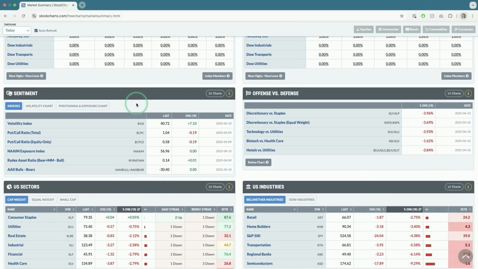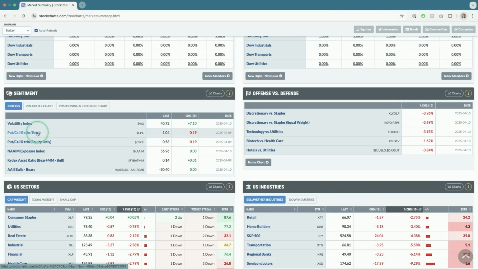Next up, we're going to drill into sentiment. So these are some of the key sentiment indexes that we like to follow. The VIX, first up, is one of the biggest volatility measures that we like to look at. Now, we did have that mini chart of the VIX right up at the top of the screen, but if you want to drill into it even a little bit more, you've got that VIX value down here. We can see a very elevated VIX reading right now at 40, an incredibly bearish reading there for the VIX, and only moving higher.